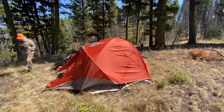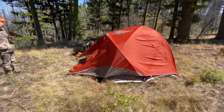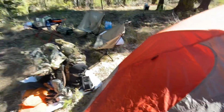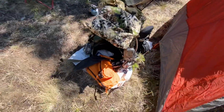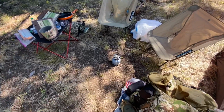All right, well, we got our campsite. And here it is. Got our tent set up. Not bad. Got our sleeping bags laid out. All our stuff. Got to get the stuff out for later. And all our stuff we packed in my pack right there. A lot of stuff to carry in. Got that. And we got the stove set up.